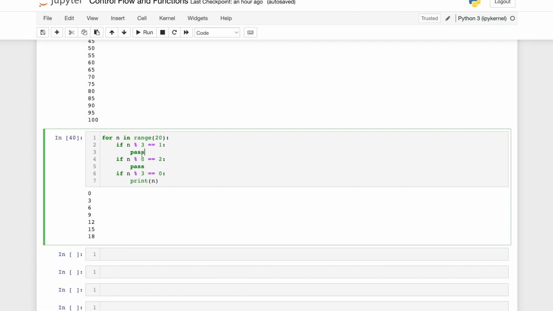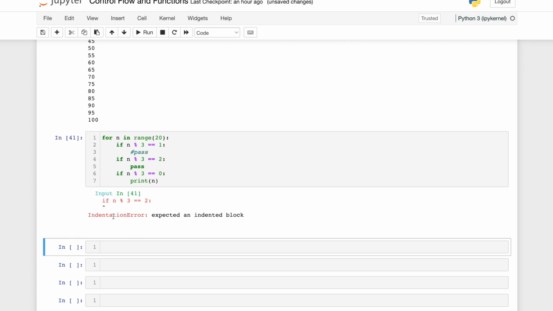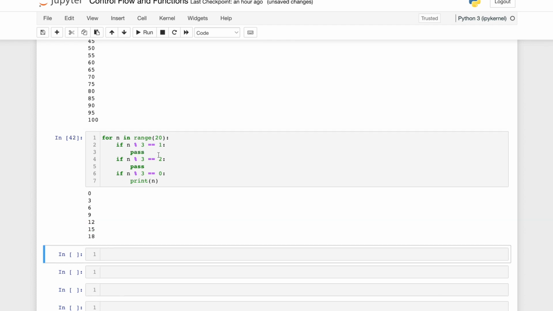Now one will say, hey, why even put that? Why can't we ignore it? Let's see. If I ignore it and comment it out, now for n modulo 3 is equal to 1, nothing is mentioned over here. Indentation error, expected an indented block. This was expecting something here because I have put an indentation, and there is nothing inside that. It will throw a syntax error, an indentation error. So to avoid that also we use pass. This is the logic behind why we use pass. It is the placeholder for future code. Do nothing and proceed further. That's all it is doing.